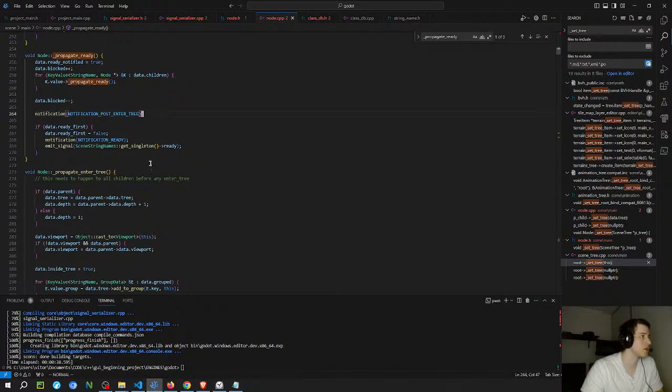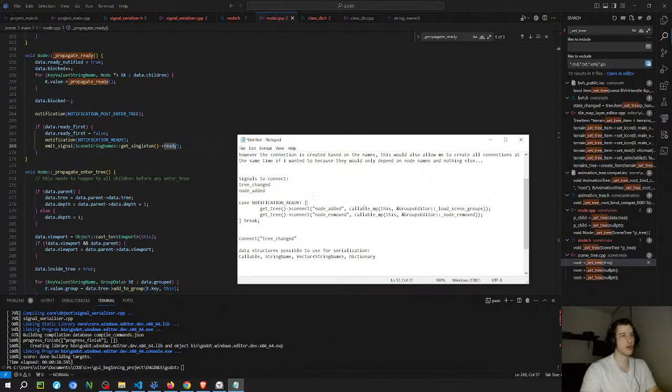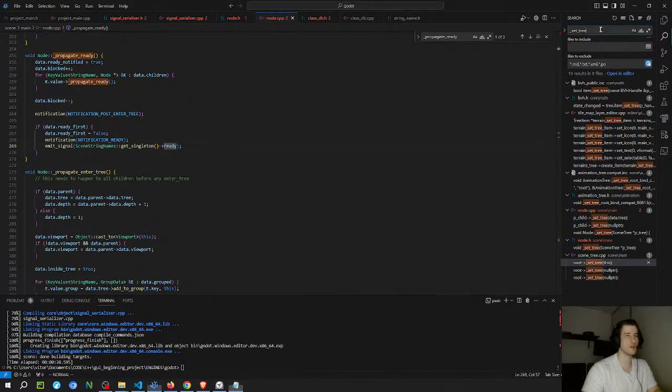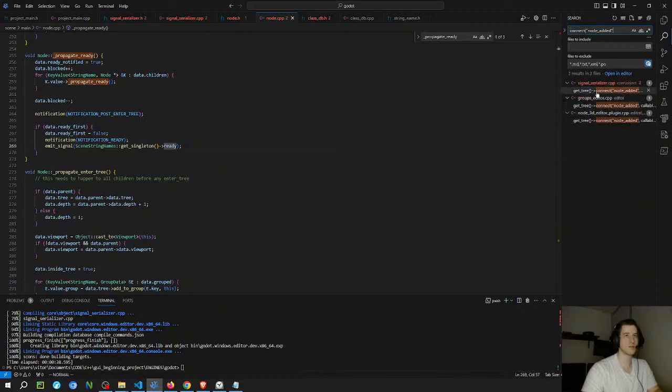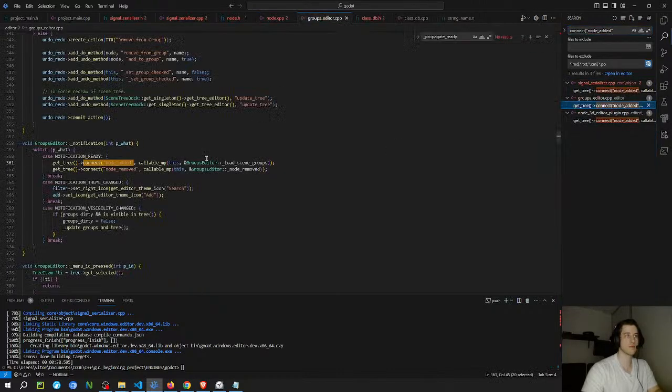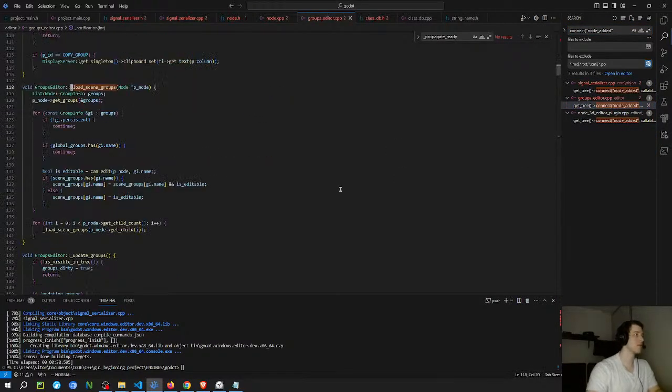So it calls the notification first, and then it emits the signal like this. And I'm pretty sure that the scene tree, the add node, node edit is gonna pass nodes as an argument. So let me look into this one.